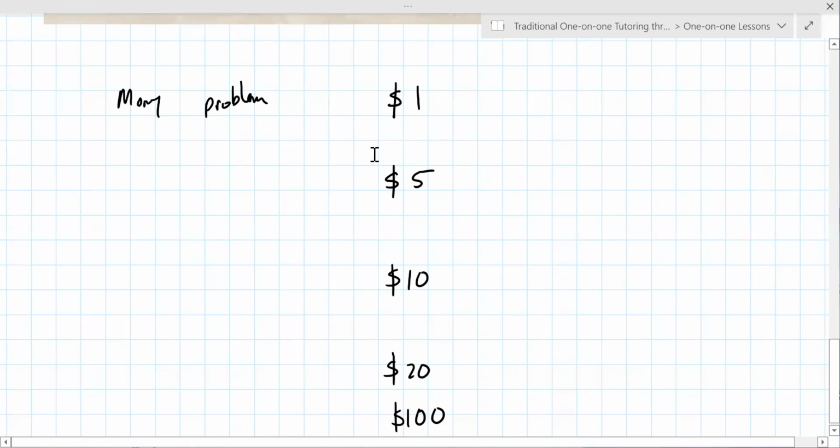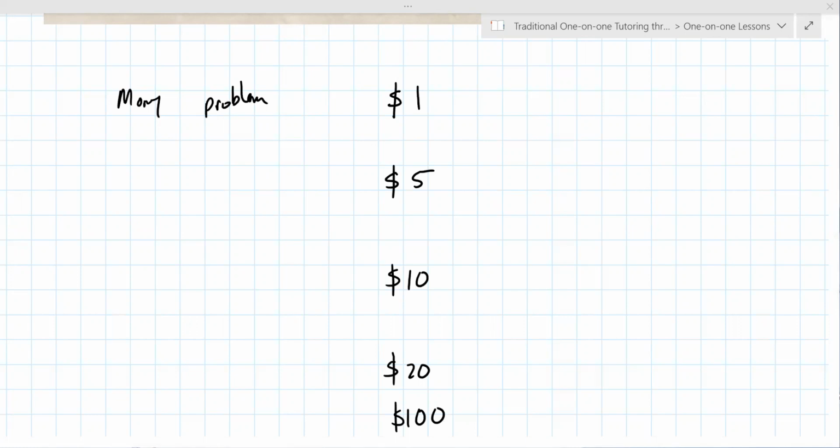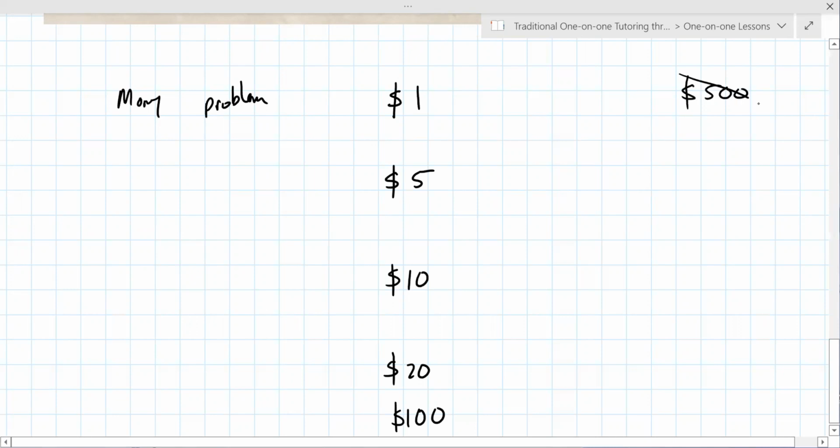$500. Okay. So maybe. I would have to look on that one. That one I don't know for sure. I'm going to look that up right now. Any other ones? So yes, there used to be a $500 bill, but we don't use that anymore. There used to be a $1,000 bill. Did you know that? And then there actually used to be a $5,000 bill, believe it or not, and then a $10,000 bill.